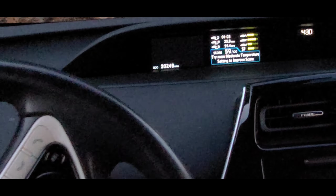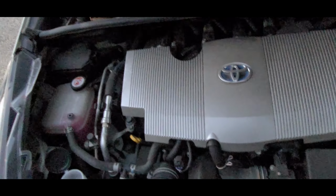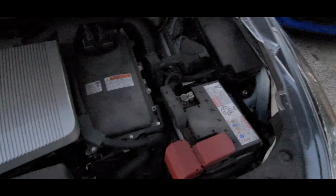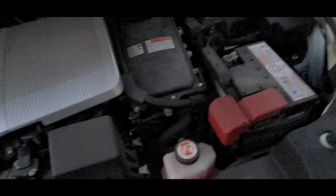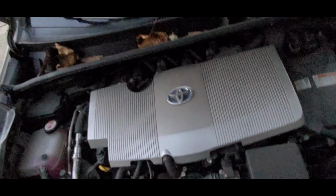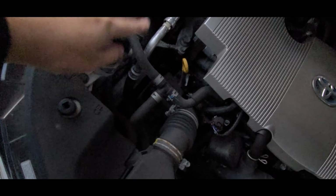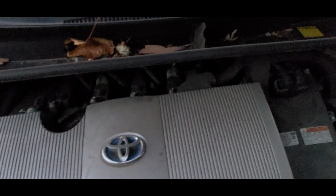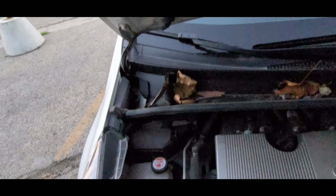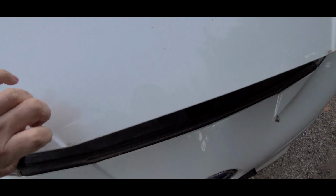Okay, all right, let's look under the hood and get it over with. Here you go. Same crap like everywhere else. Actually, I don't see any orange cables at all. That's weird, unless they're all tucked in underneath the cover. I can see that this cap is open for some reason. Yeah, but other than that, it's pretty dirty, but once again, it's not my car, so it's not my job to clean it. So, alrighty. Well, it is very light though.